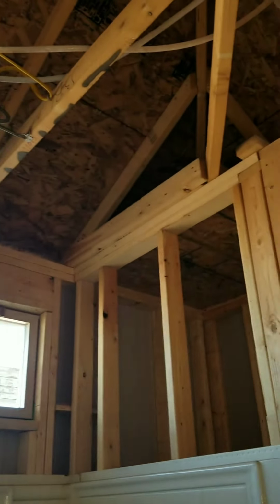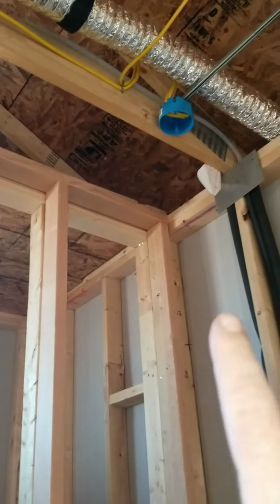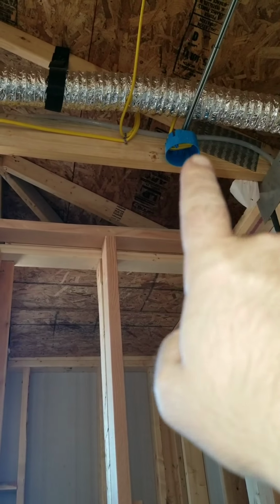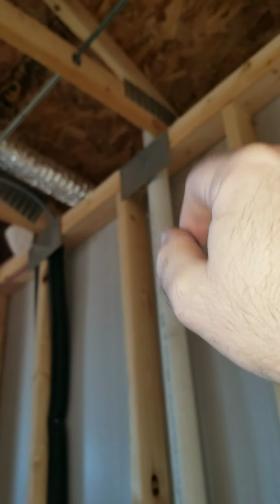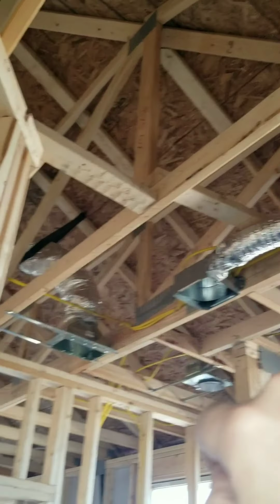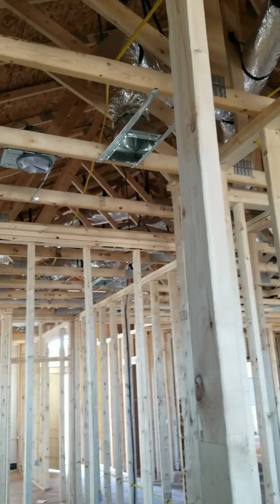So on the house in Fort Worth, it was built in 2006. And the framing was a lot worse. They didn't use any of these metal hurricane ties or whatever they are, the strapping. They were just nailed together, and it wasn't really that good of a job. There was a lot of them that were missing. These rafters were falling over in the attic, and they weren't holding up anything. The framing was pretty bad on that house when I got up in the attic.